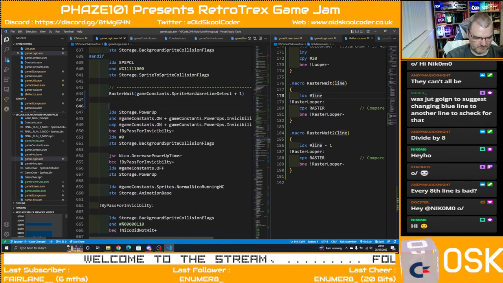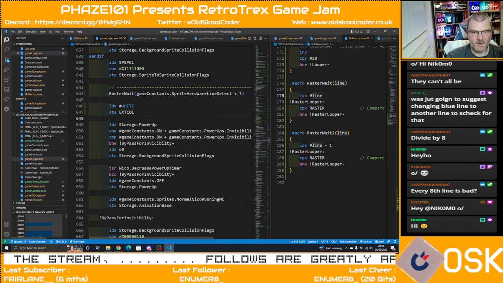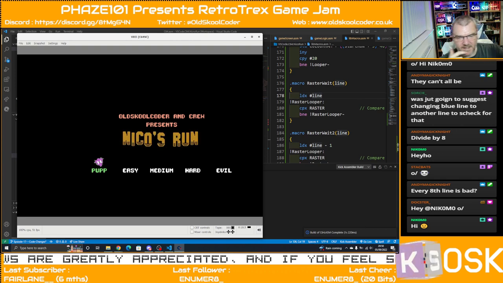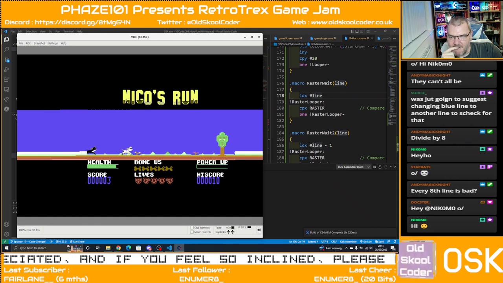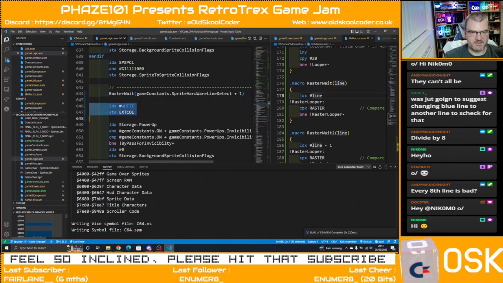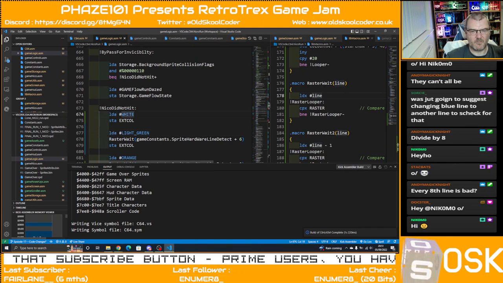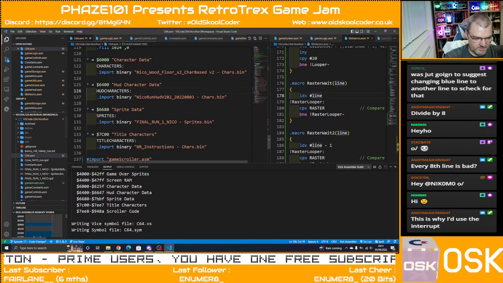Let's see. So it'll go white after the detection line, yeah? It'll go white after the detection line. So we'll see if we're running into it. Yeah. In fact, let's take this a step further. Let's do this, and see where it does go up to.